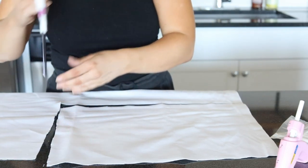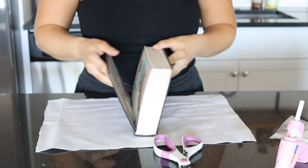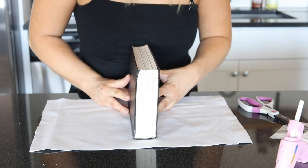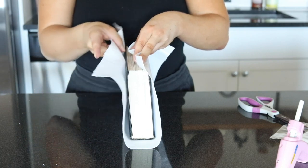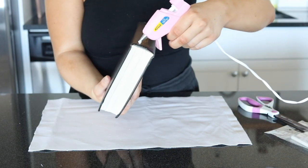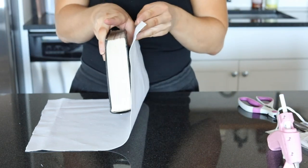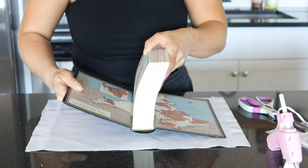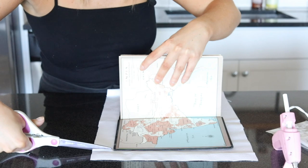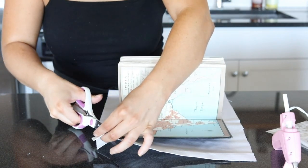Okay, so now I got my fabric cut. Get my book. And then I will just double check to make sure I didn't screw up. Yep, looking good, perfect. So I'm gonna center it and then just make sure I have enough fabric. And then I like to glue the back. And you really don't need a lot of glue, to be honest. So these lines right here, I cut these straight down to the corner. And then on this side right here, I cut these outward.